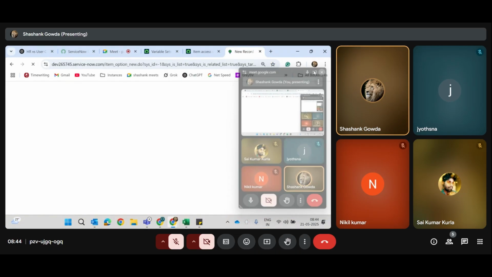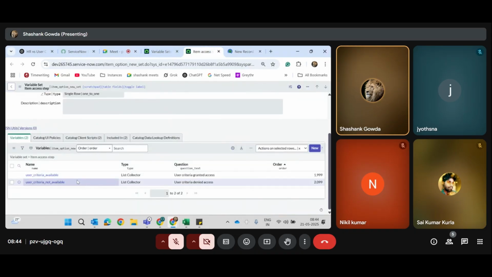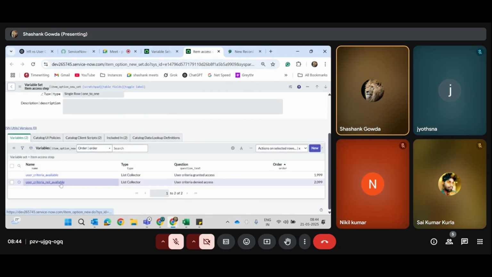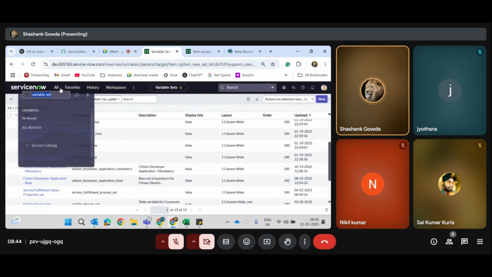So let us see if there is any variable set which already has variables. Let us consider this item access step, which has two variables. Let us try to add this variable set into our catalog item.